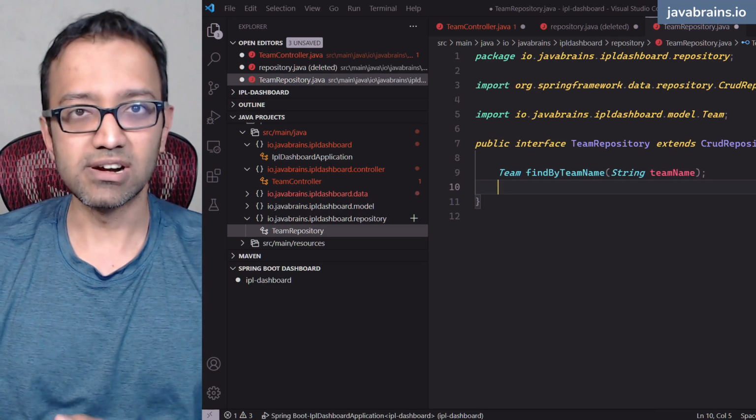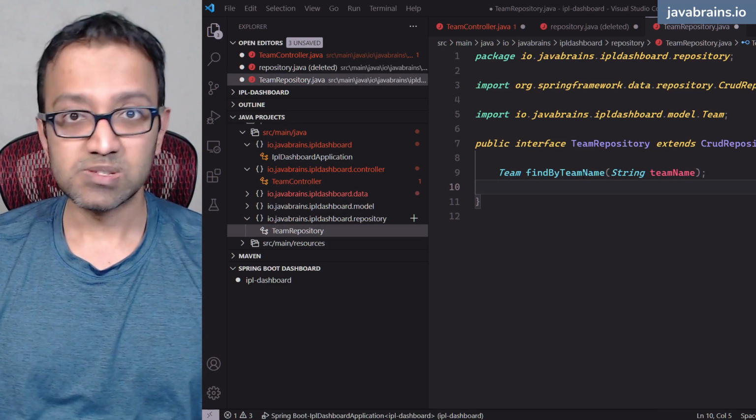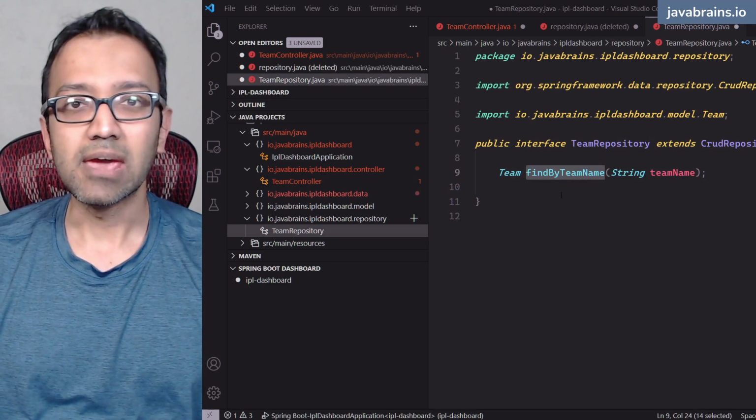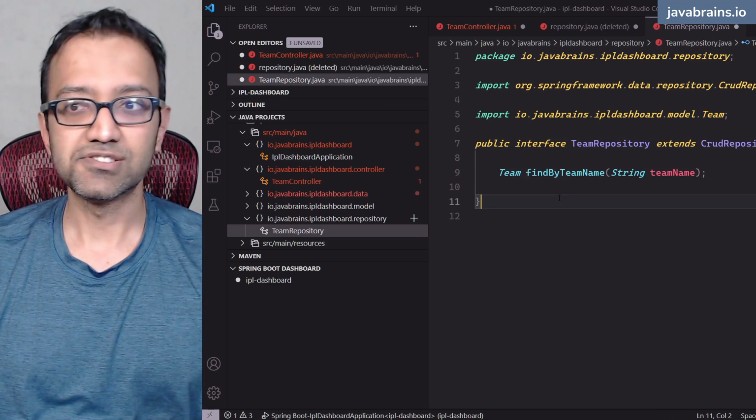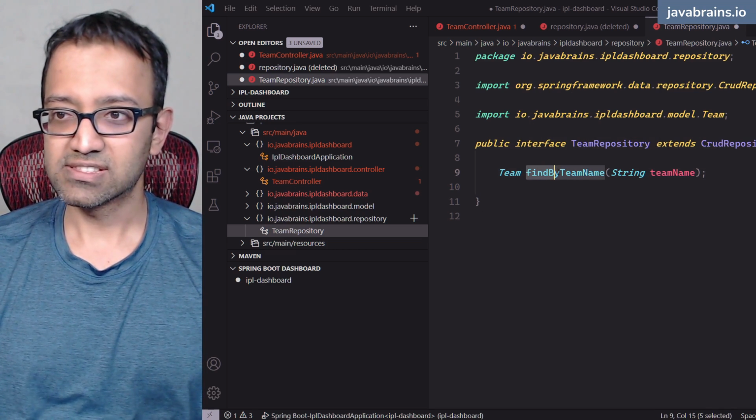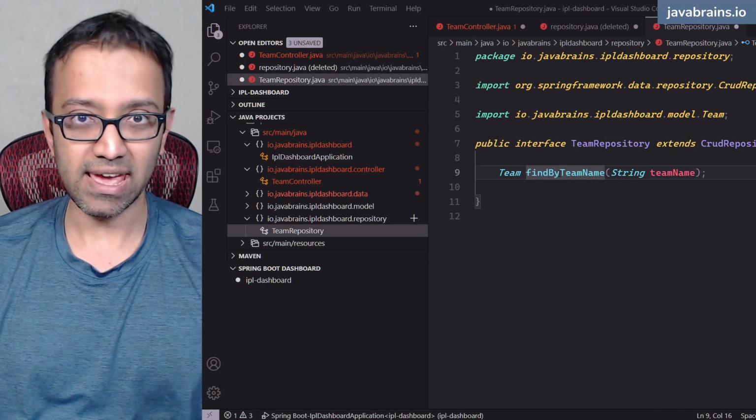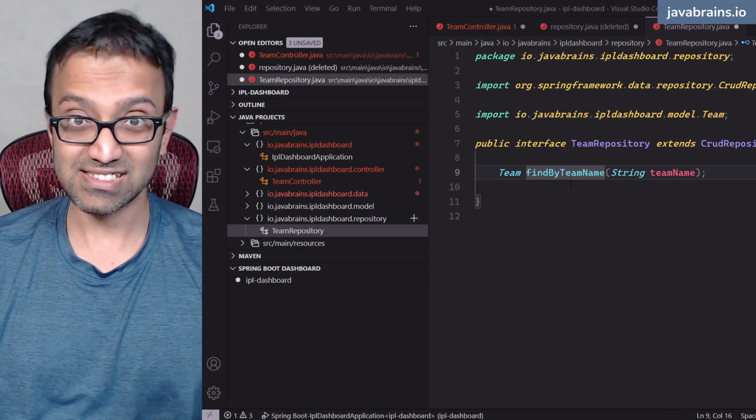And the way this works is Spring JPA is going to look at the method name to find out what the implementation should be. If the name starts out with findBy, it's going to ignore everything up until the By. The By is where it's going to actually start looking.